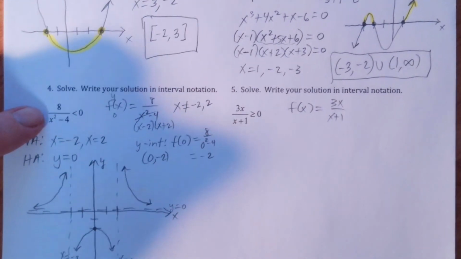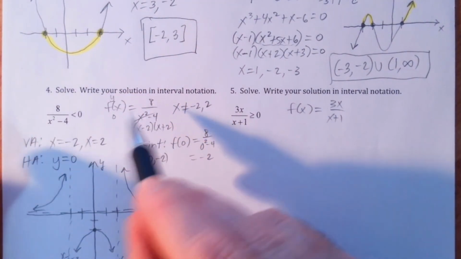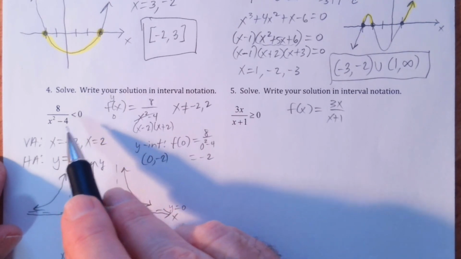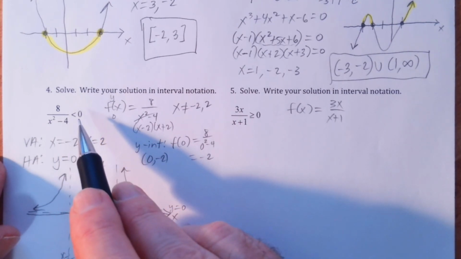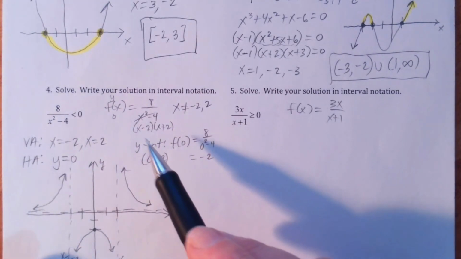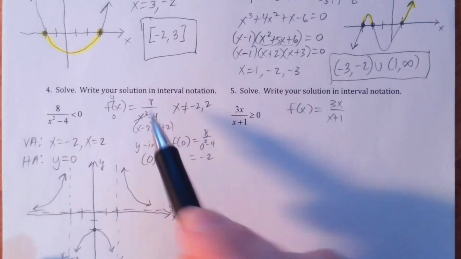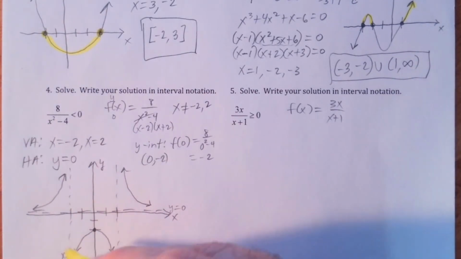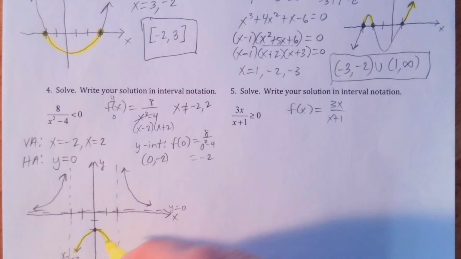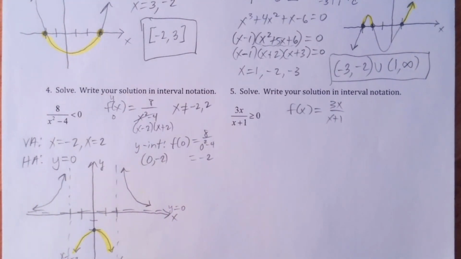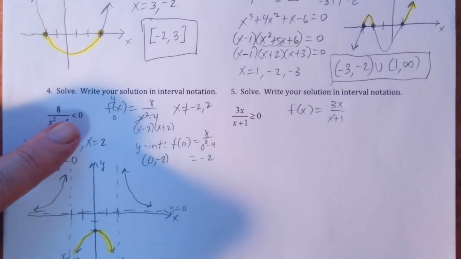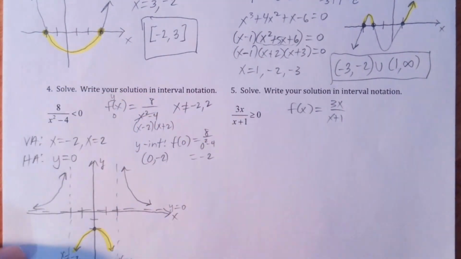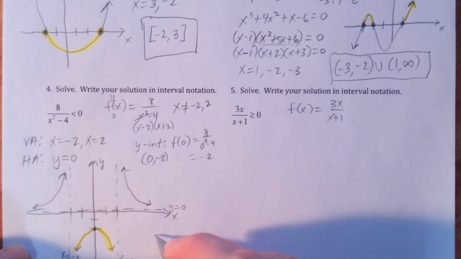We want to know, when we have a graph of this function, 8 over x squared minus 4, when it's less than 0. So basically, we want to know when our y values, y is equal to this, are less than 0. Well, that happens here. Notice in this case, this never equals 0, but we don't have less than or equal, so that doesn't really matter. So our solution here is going to be -2 to 2.